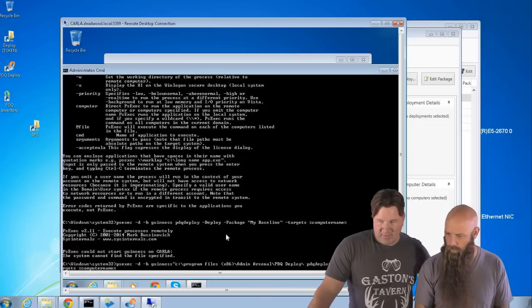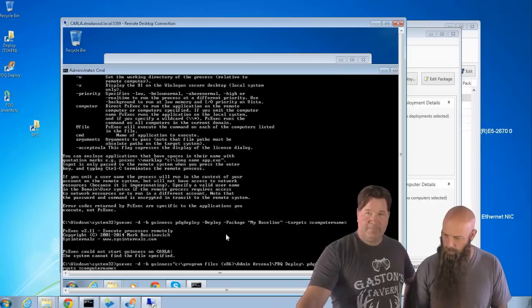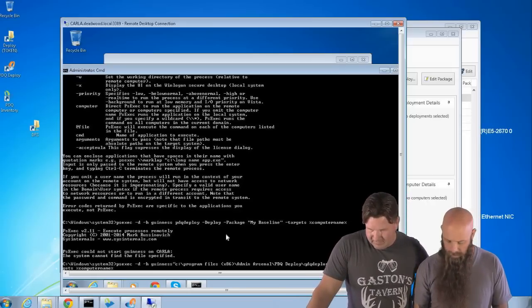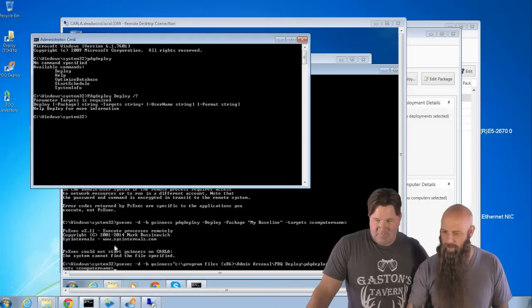Gotta nuke that extra space. Did I put that? Yep. Deploy. Let's make sure that that's the right one.